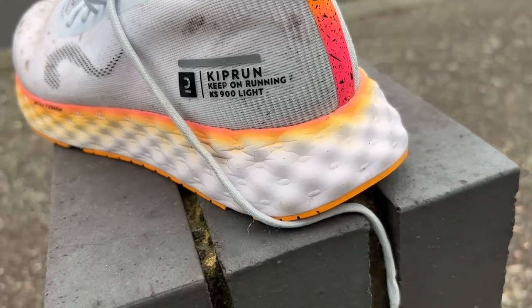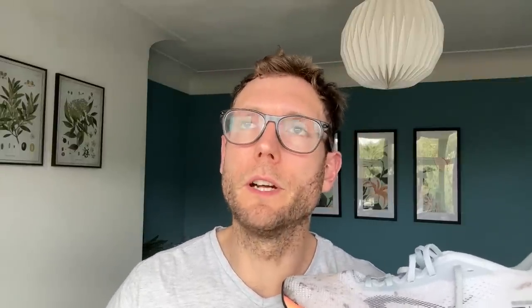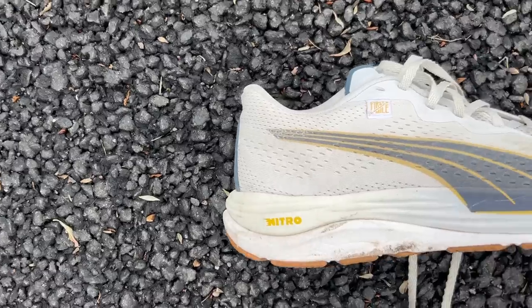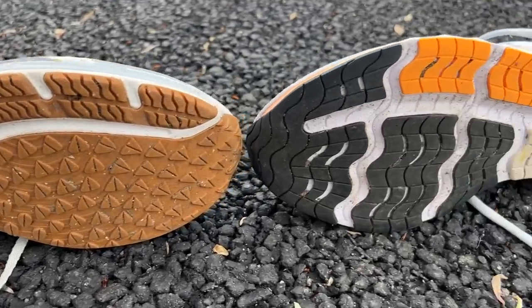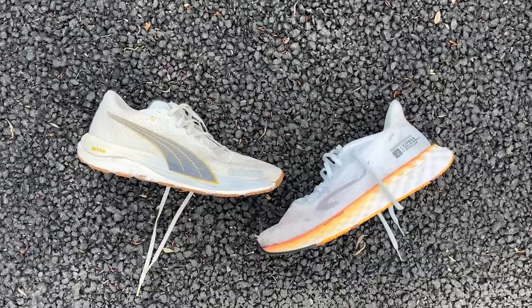The price is unusual because it is obviously good value — £90 these days is quite a good price for a running shoe, especially with such big promises on durability. At the same time, there are a few shoes around this price that I think are slightly more exciting or impressive overall. The big one that stands out is the Puma Velocity Nitro 2, which is £100 in the UK — only £10 more, always on sale somewhere — and I think you are getting a better shoe for that price. You get a livelier dual-density midsole that has a bit more pop for fast running but is equally soft and cushioned for easy runs, plus a really good and durable outsole. I would favour the Puma Velocity Nitro 2.